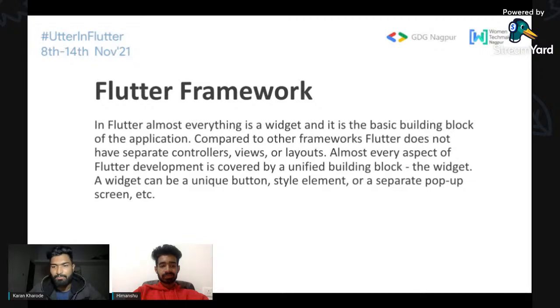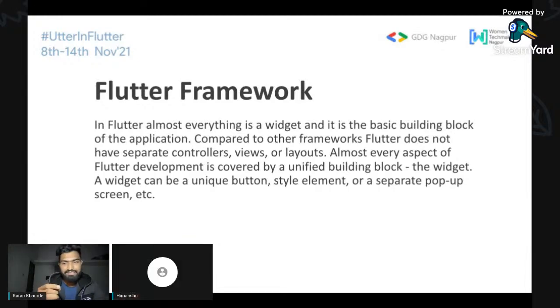Widgets are the building blocks because there are multiple widgets. As I gave the example, if you want to add a text, there's a widget called Text. If you want to add an image, there's a widget called Image. They are the building blocks to build an application. Okay, Kshitij has understood. Any other questions that you want to ask?